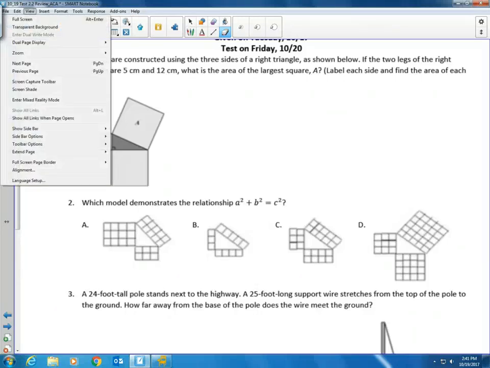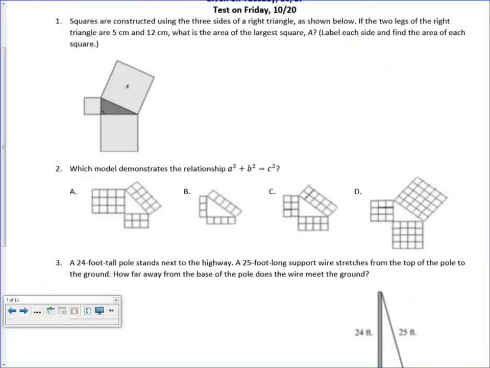Good afternoon, students. Today I am going to be working through your test 2.2 review so that you can get help on some of these questions before your test tomorrow. I'm going to work through each problem showing all of my work, and if you're still stuck, I'll be tutoring tomorrow at 7 a.m.